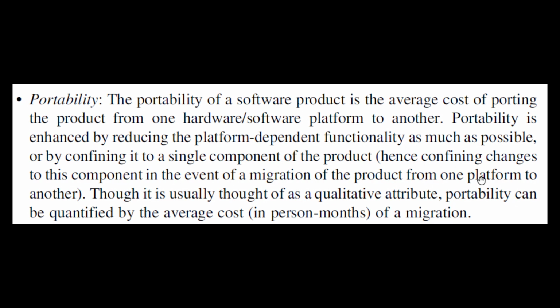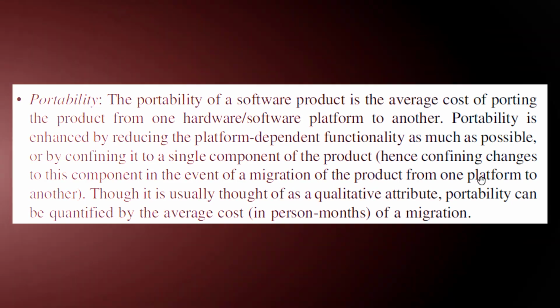Portability. The portability of a software product is the average cost of porting the product from one hardware/software platform to another. Portability is enhanced by reducing the platform-dependent functionality as much as possible, or by confining it to a single component of the product, hence confining changes to this component in the event of a migration of the product from one platform to another. Though it is usually thought of as a qualitative attribute, portability can be quantified by the average cost, in person-months, of a migration.